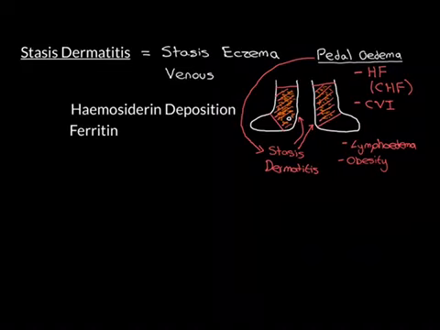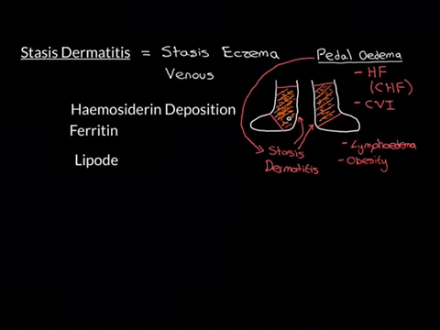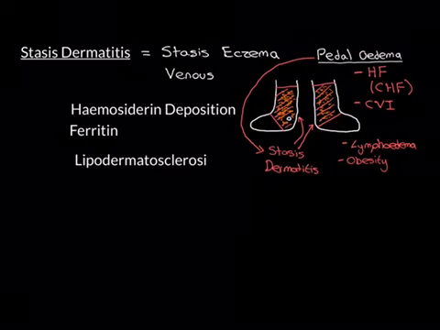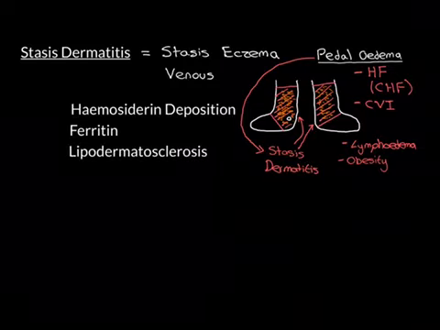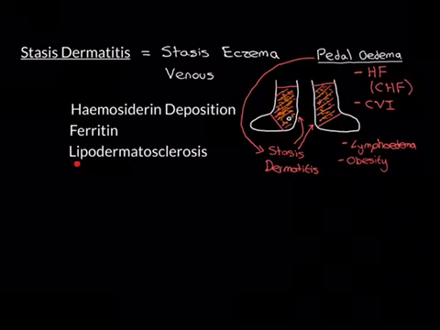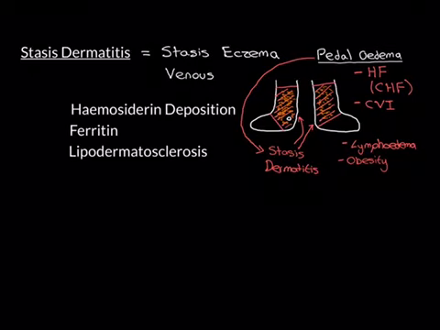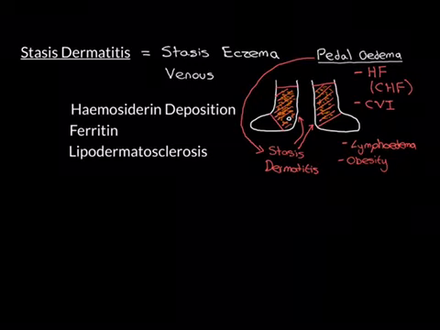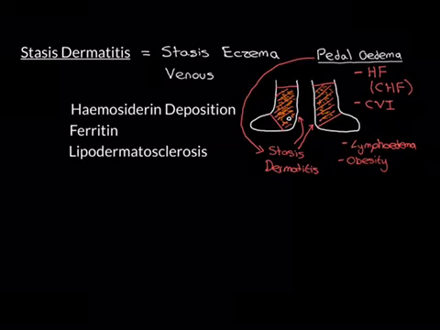And the other big one that I'd like to talk about is lipodermatosclerosis. So again, I do not have a particularly deep understanding of the pathophysiology of lipodermatosclerosis, but I know how to recognize it when someone has it. It's a sort of shiny appearance in its early stages. In its really, really advanced stages, it causes sort of tensioning of the skin that actually deforms the shape of the legs and gives you what's known as inverted champagne bottle legs. However, it's really rare for it to ever get to that sort of stage.